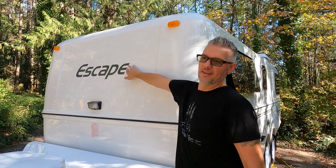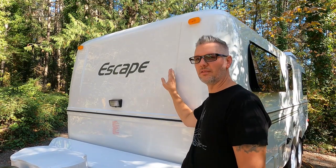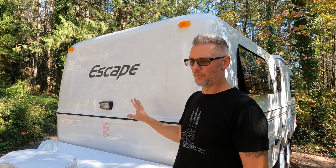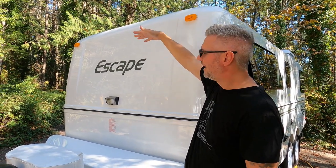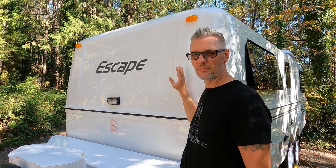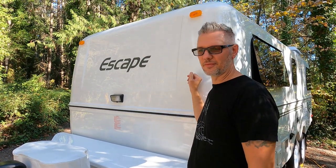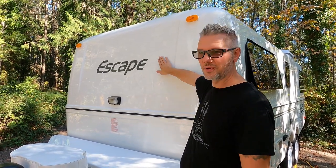These decals, you can customize them. This one would usually have come with Escape 21, but the 21 is missing here, and we didn't want it. We just wanted the Escape name on the front. And usually with the base version, you can opt for a window here as well. It comes with a rock guard, because right behind here is where your bed is. We didn't opt for the window, mainly because in the winter, when you're full-time and it's a little colder, the cold coming from the window, our experience with that in our other trailers wasn't really good. So we said, nope, no window, and decal-wise, no 21, just the Escape.